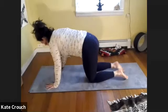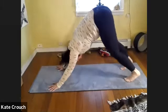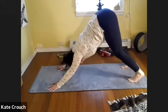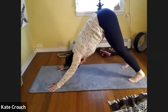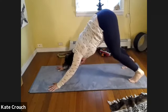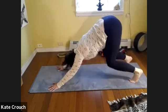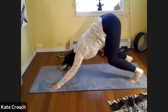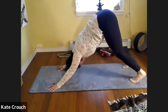We'll move through downward facing dog from the knees. Press yourself up and back. Bend the knees. Then try and drop the heels down just a couple of times, this little pumping, little soft movement, similar to the top of class.